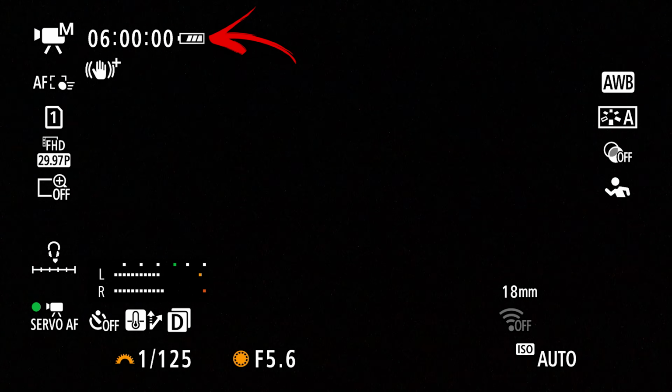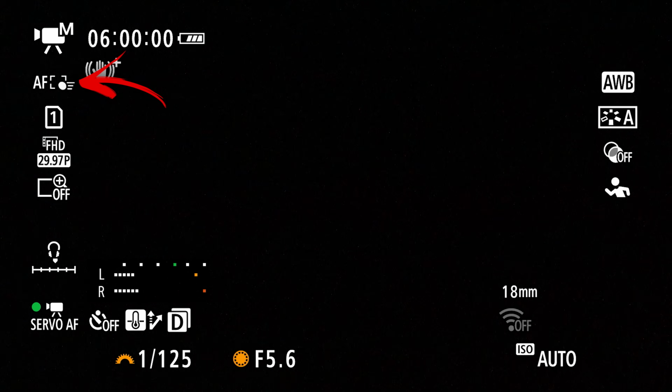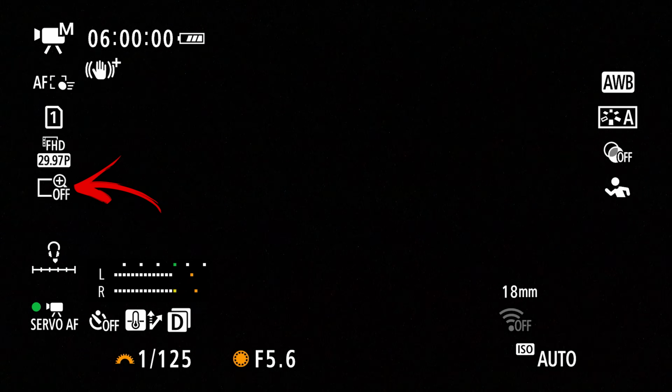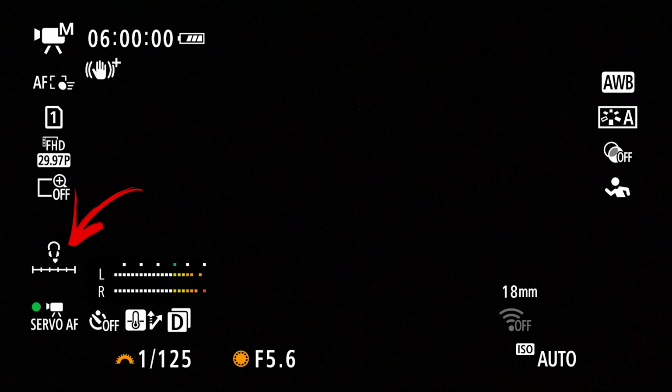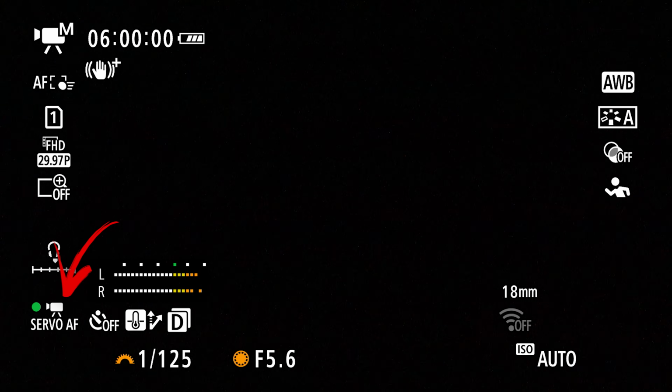Right below, or actually to the right of that, we've got, of course, the battery indicator once again. Below that is your image stabilization mode that you have on, followed by the focus mode that you have selected. And we just talked about this, your memory card, the mode that we're shooting in, the digital is off, your headphone volume, you have your left and right monitor for your audio. We've got servo AF on at the bottom left-hand of the screen with a green dot.